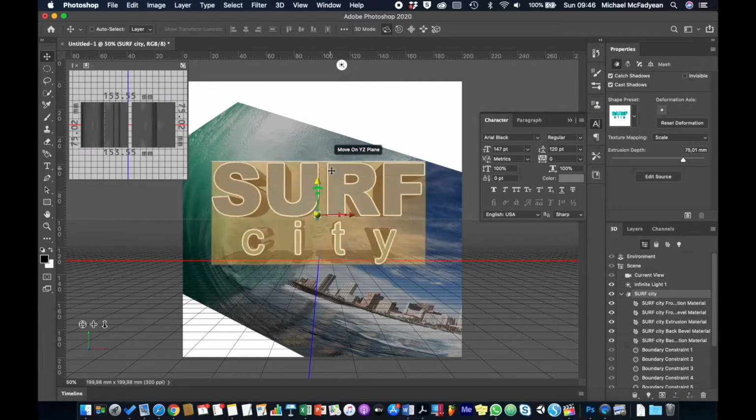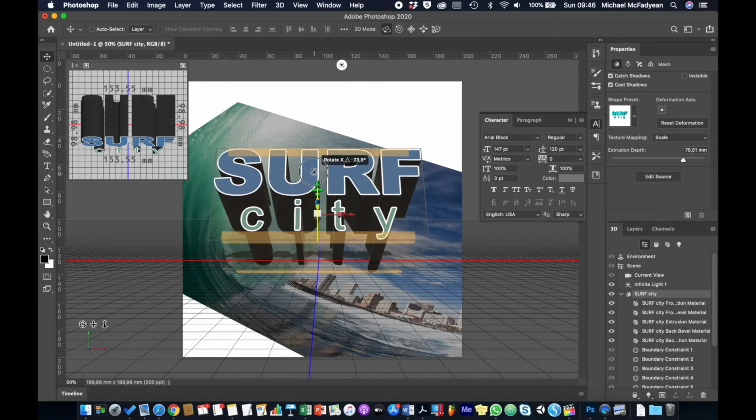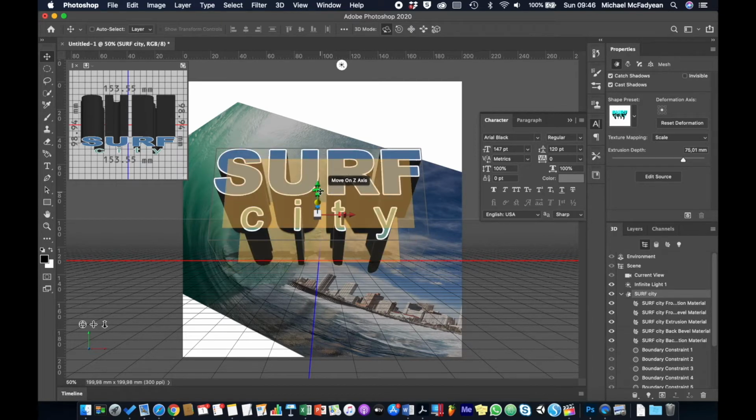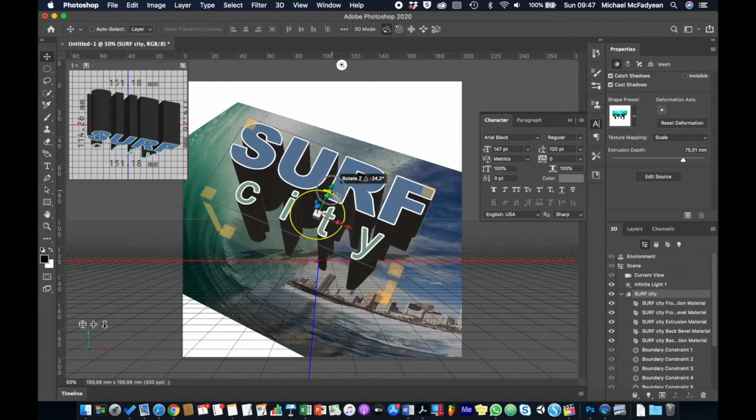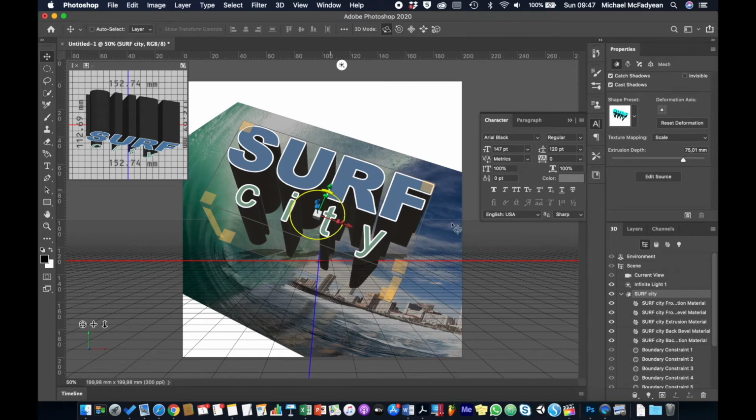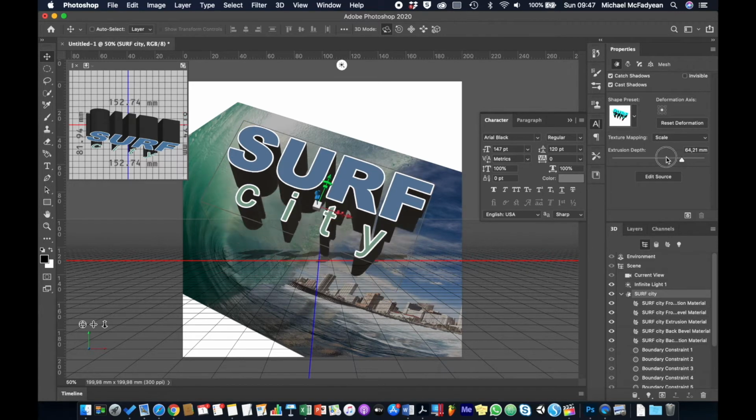And what it does is it creates an extrusion, and if I rotate this, you'll see that it gives me depth to my text. I can control that depth from the slider here to make it less severe.